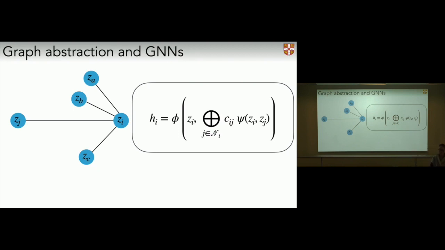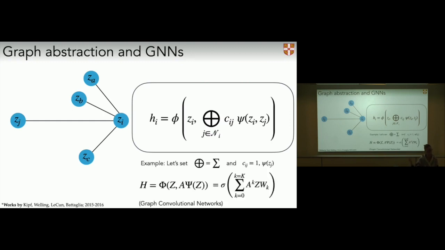And what I'm showing you here in this mathematical formulation is actually very general. It's trying to capture all the various flavors of graph neural networks that are out there. And there are many different instantiations of graph neural networks. So this is a general way of writing one down. But to be a little bit more specific, I'm going to give you an example of how you can translate this to a graph neural network with actual operators in place. So if we assume that the aggregation function is given to us by a sum operator, and the interaction topology can be described by an adjacency matrix, then we arrive at something that's called a graph convolutional network.